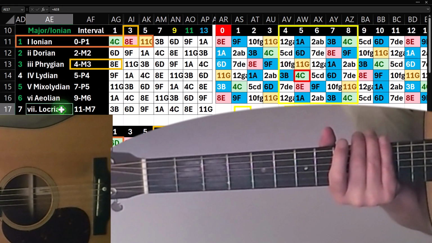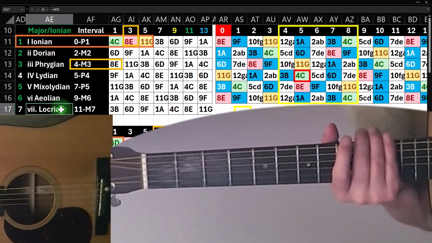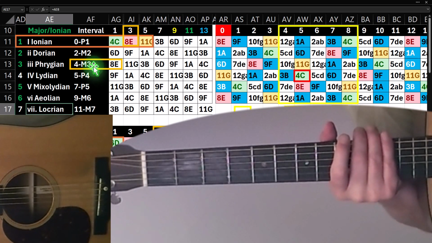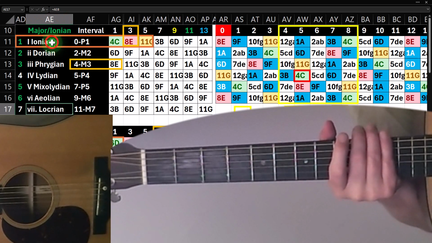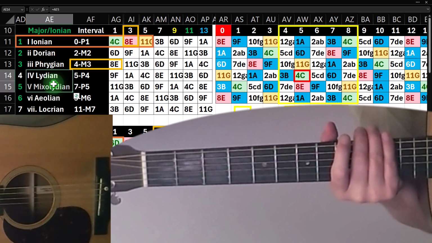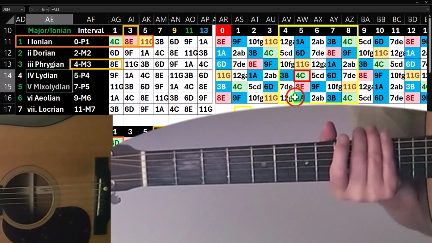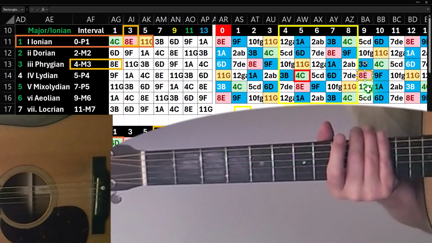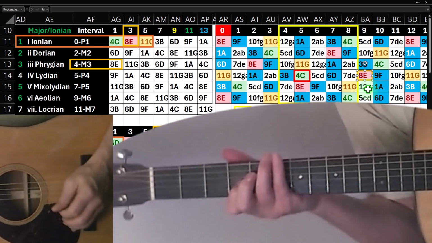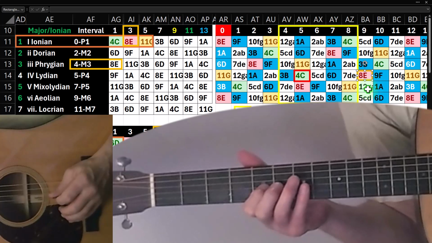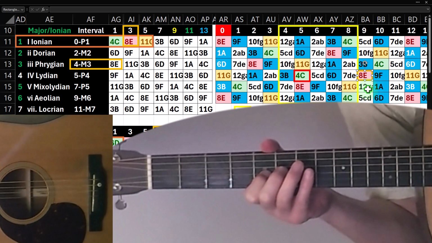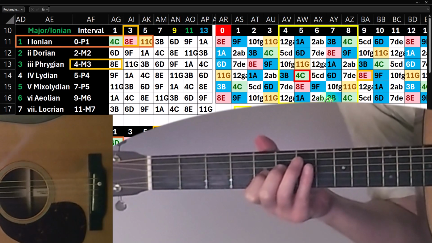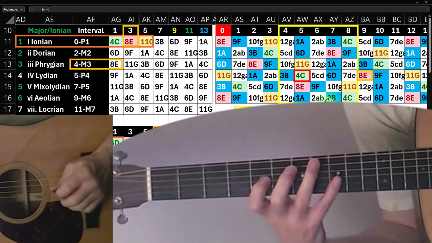Remembering, I'm going to classify Locrian in essence as a minor mode because it does have a minor third in it. So when we look at the major thirds, we have the major third interval that's going to be in the Ionian, the Lydian, and the Mixolydian. All right, so let's go ahead and say we're going to count it from here, and we've got a major third up this way. So I'm counting from this C. We're going to be measuring around this C right here. So it's going to be 4 notes up. So we're going to just say 1, 2, 3, 4 notes up. So counting it out here, 1, 2, 3, 4 notes up.